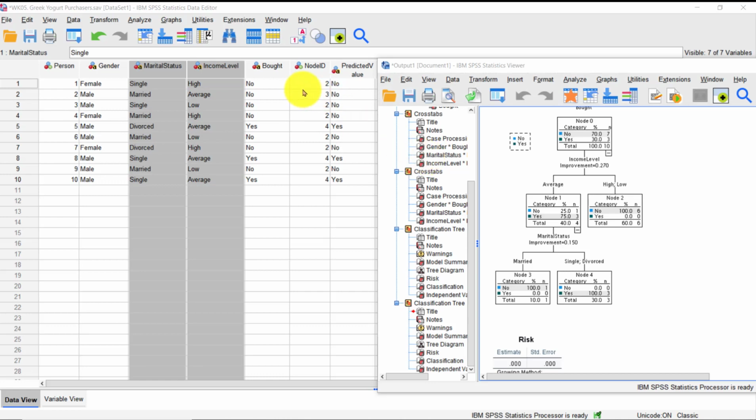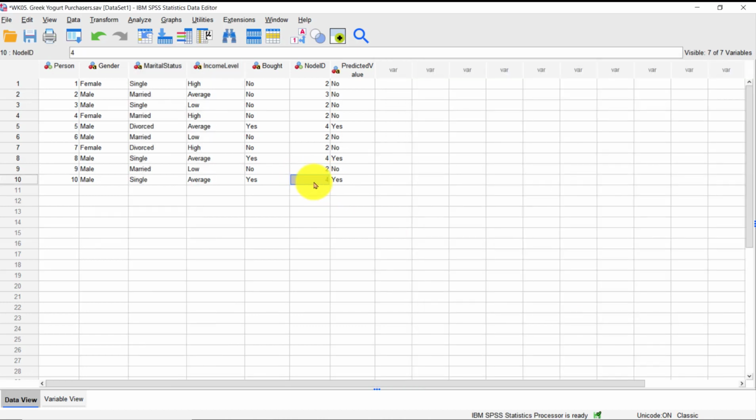For example, the first observation has the income level of high, therefore this person or any person with this characteristic would fall into node 2. How about the last one? Marital status is single and income level is average, therefore this person will fall into node 4. So we can easily understand who falls into which segment.